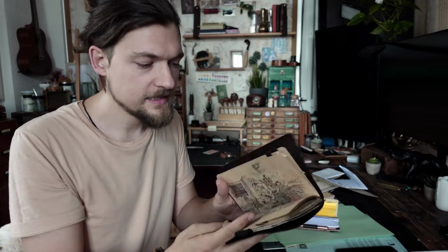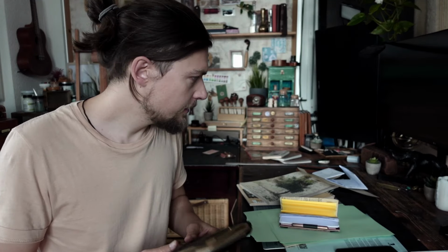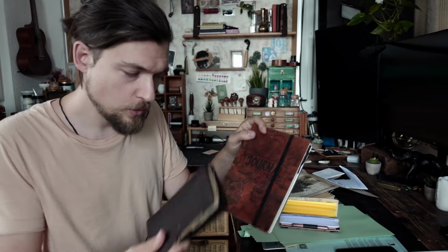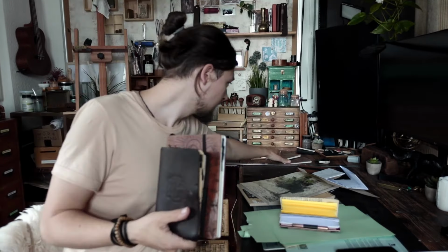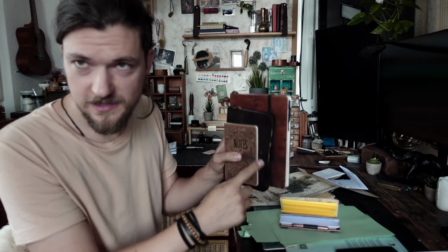Okay, so somewhere last year, I think, I made this notebook here. A middle-sized traveler's notebook, to use as my journal and sketchbook and a little bit of a bullet journal thing. I made this because the one I made the year before was too big, and this A6 size was too small. So this is exactly in between, which is great.